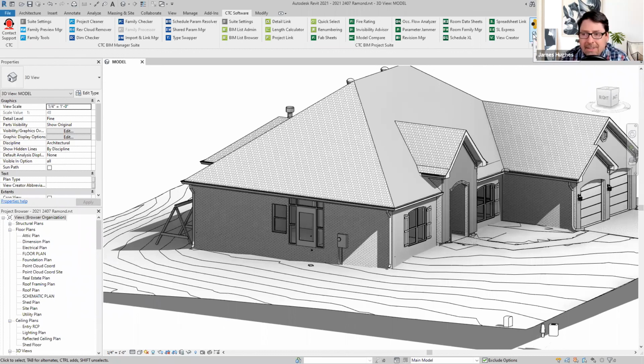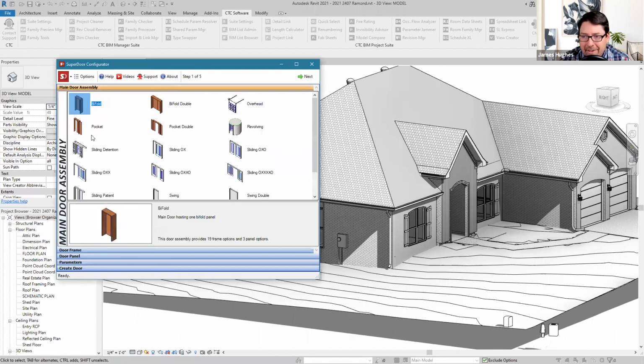So instead of me going through SuperDoor Configurator and spending 2 weeks combining all of the different combinations of these things and saving them out to use, I wouldn't do that. I mean, the whole point of SuperDoor Configurator is make choice, and create the door so that it makes it on the fly, and I don't have to keep a terabyte of possible combinations on me at all times. So I think I'm answering your question correctly. Create it in SuperDoor and use it as you need to, but for your most commonly used ones, you might go ahead and save out that RFA file for future use.